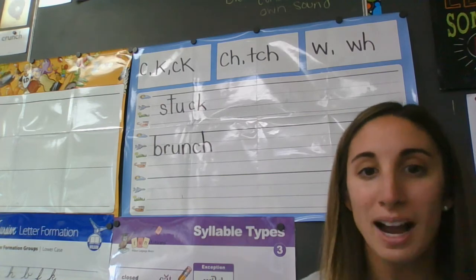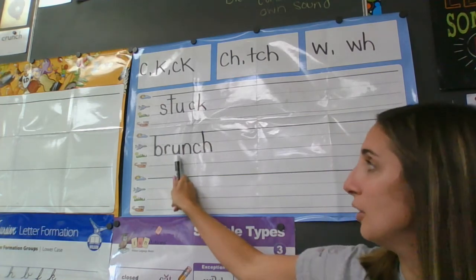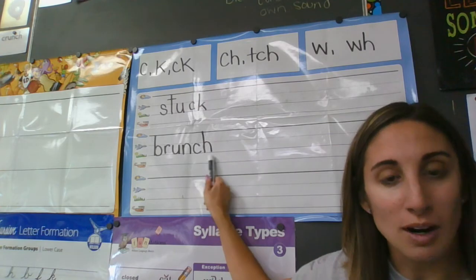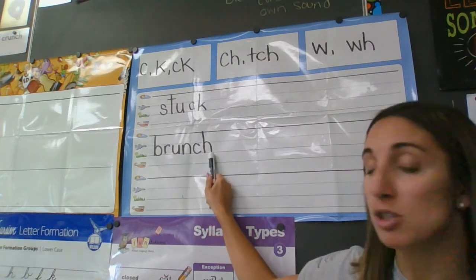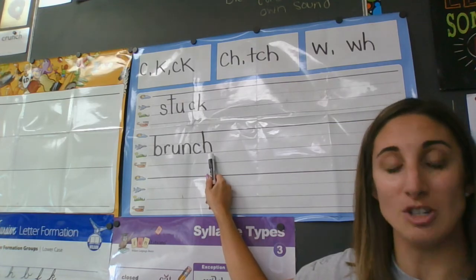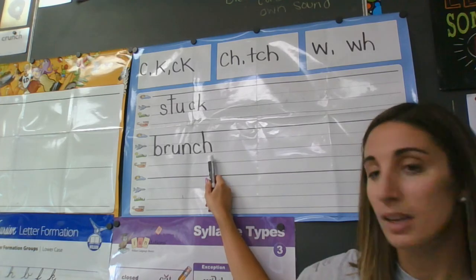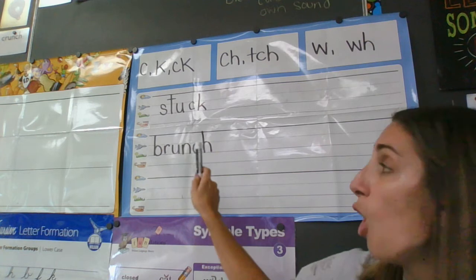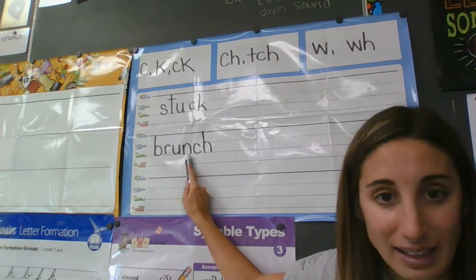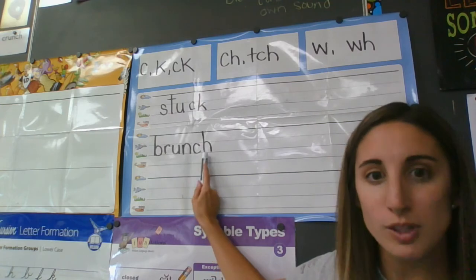All right, check out behind me. How did you do? B-R-U-N-C-H. Question real quick before we do our other one. How do we know to use ch instead of our trigraph TCH? Do you remember that rule? TCH only goes if it follows after a short vowel. And is N a short vowel? No. So we use CH.